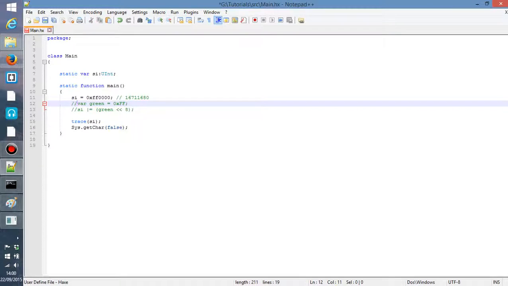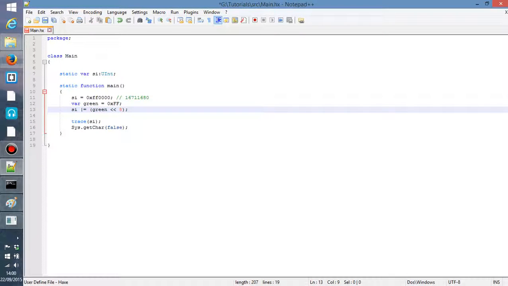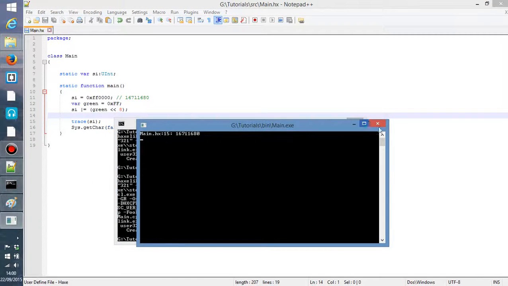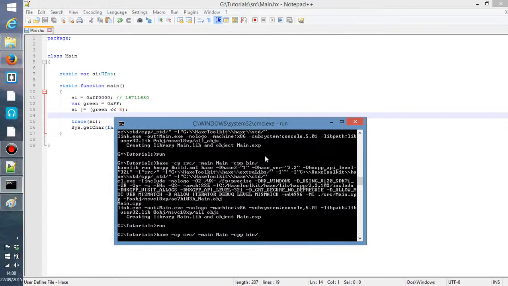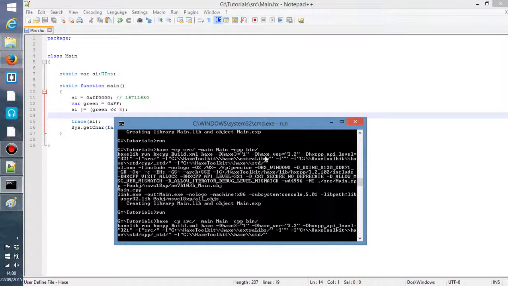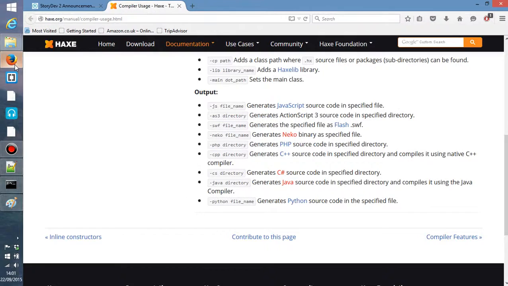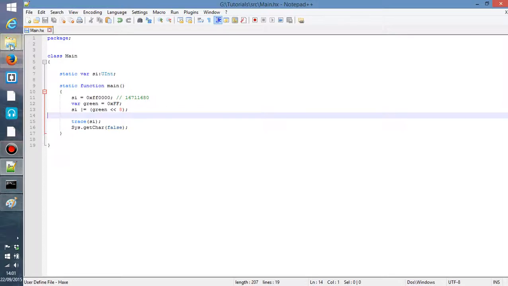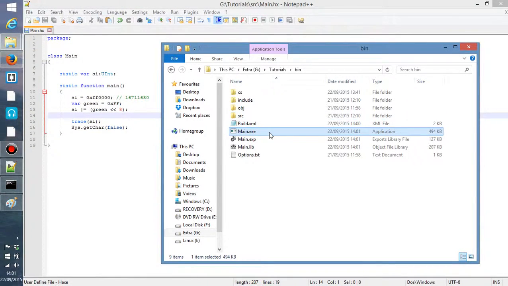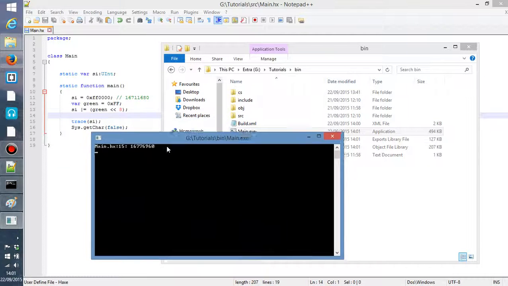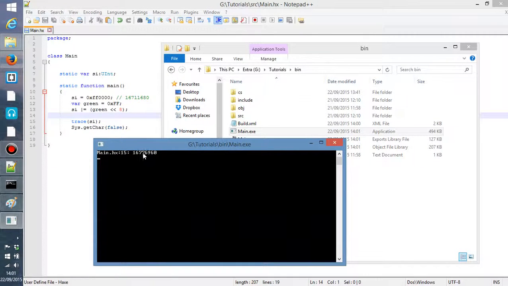Now if I were to remove this comment, save it, rebuild, obviously close this down first before we go ahead and do that. Okay, not that one. Build it once again. Now as you can see, the value is slightly higher.